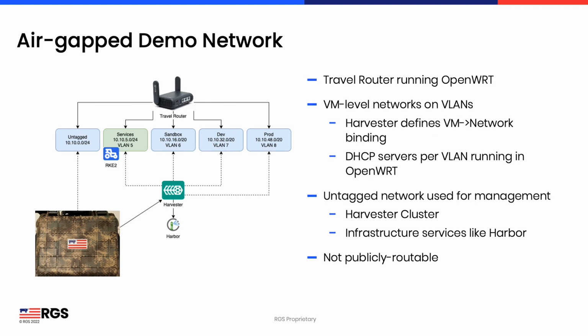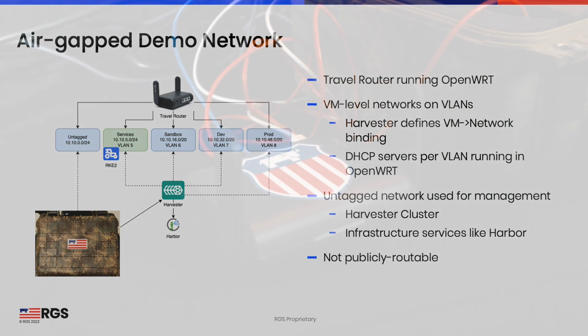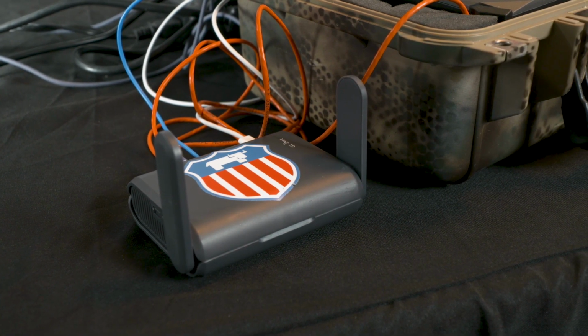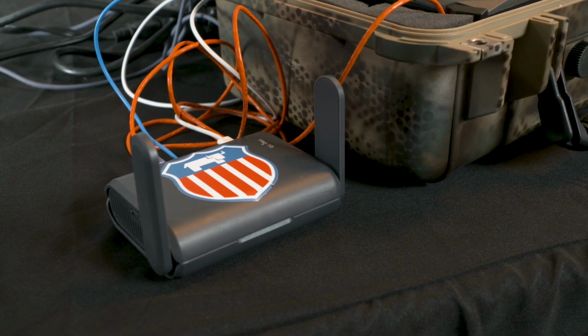What I have here in the air-gapped demo network is mostly managed, at least network-wise, by my travel router. You can see it on the screen here, over on the left-hand side. This is the GL.iNet travel router. It's a Slate AX, for those that are curious. It runs OpenWRT. It allows me to do a lot of really cool stuff that you normally can't get even out of home routers, and I can take it with me to trade shows and stuff. I have defined several VLAN-based networks within the OpenWRT environment, and each of those has its own DHCP.